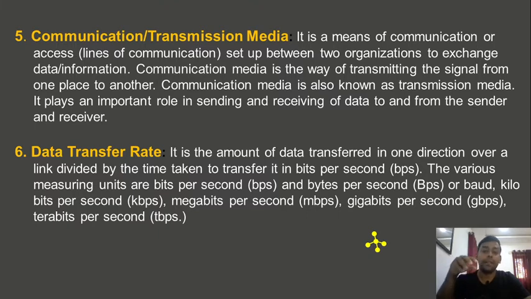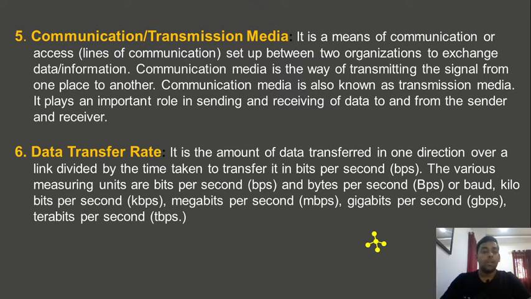But in wireless media, that's the second one, wireless media or unguided media, there is no physical connection, and it makes use of radio signals, microwave or infrared for communication. That's the difference. So communication media or transmission media is a means of communication set up between two organizations to exchange data.